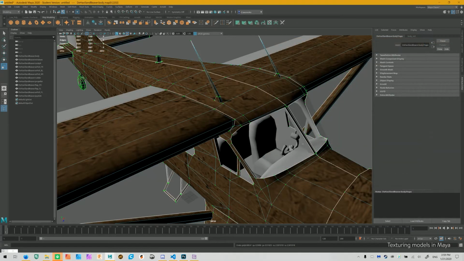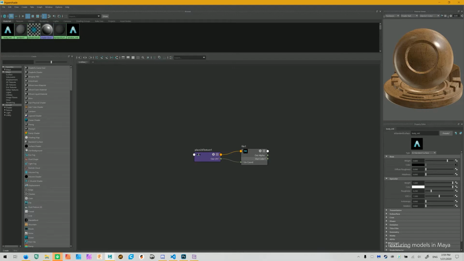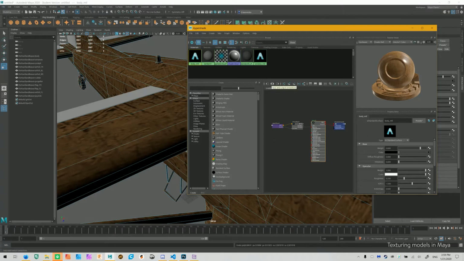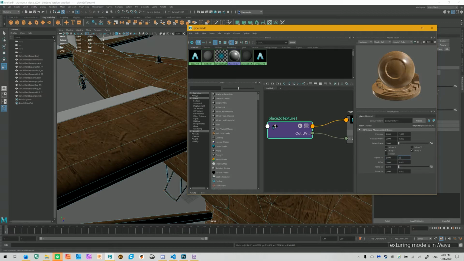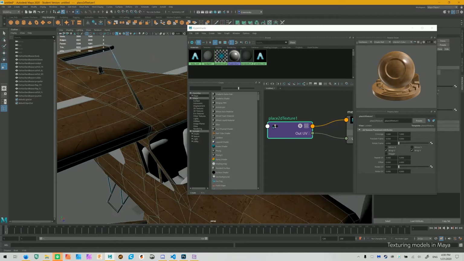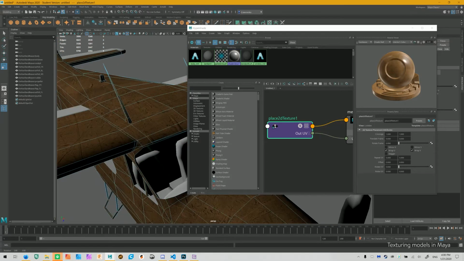So the way I'll show you how to do it would be to go back into the hypershade. Don't need it full screen. Click on body material, make all the inputs and output connections visible. Zoom in here, and this is the part that lets you scale your textures. So you can make this 5, and you can make this 5, and then suddenly it scales the texture for you, but you don't have to scale the UV, so it's a better way to go about it. So now we have a diffuse texture.